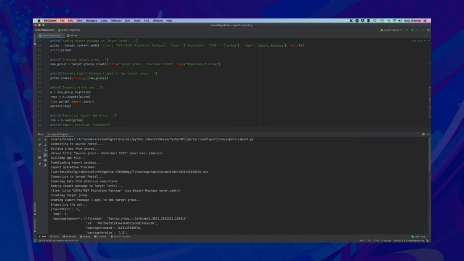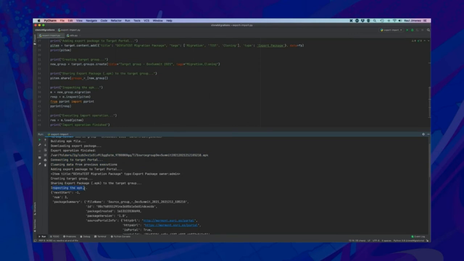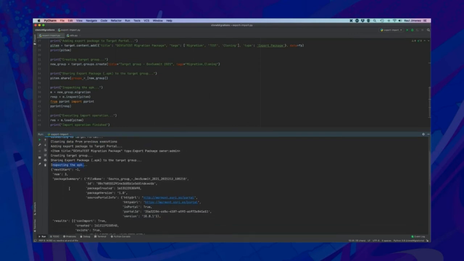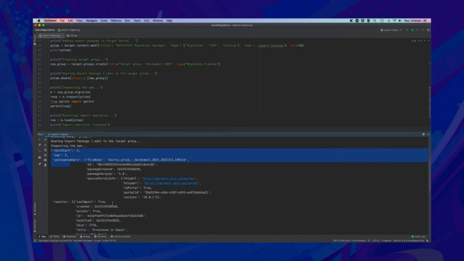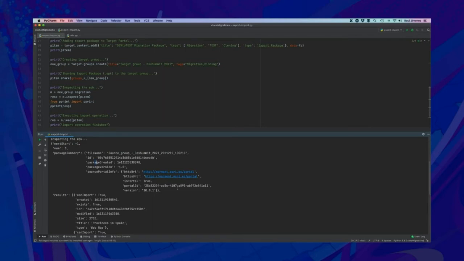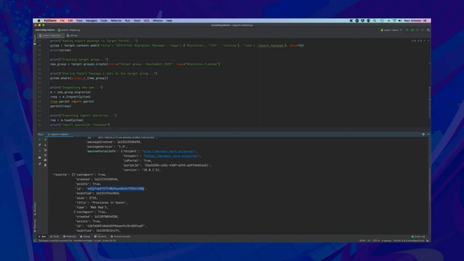So the workflow is exactly the same. As you can see here, the main difference with this script is inspecting the EPK. Check this out. This is the JSON that is returned when we are running that operation, and we can see the source portal info, where all the content comes from, the item IDs.